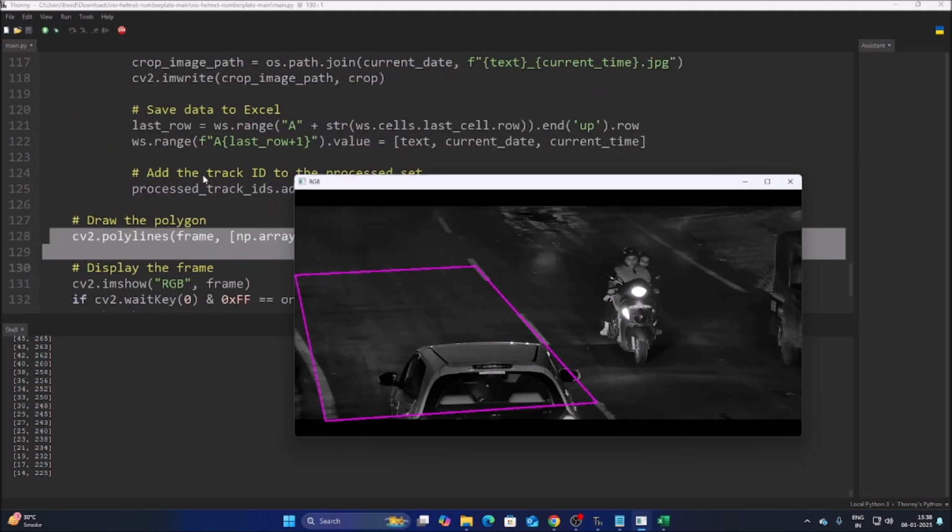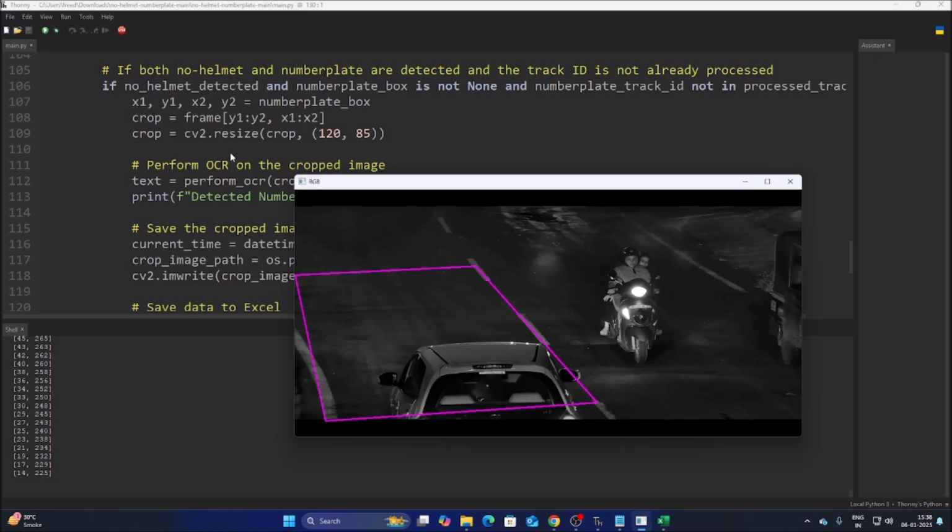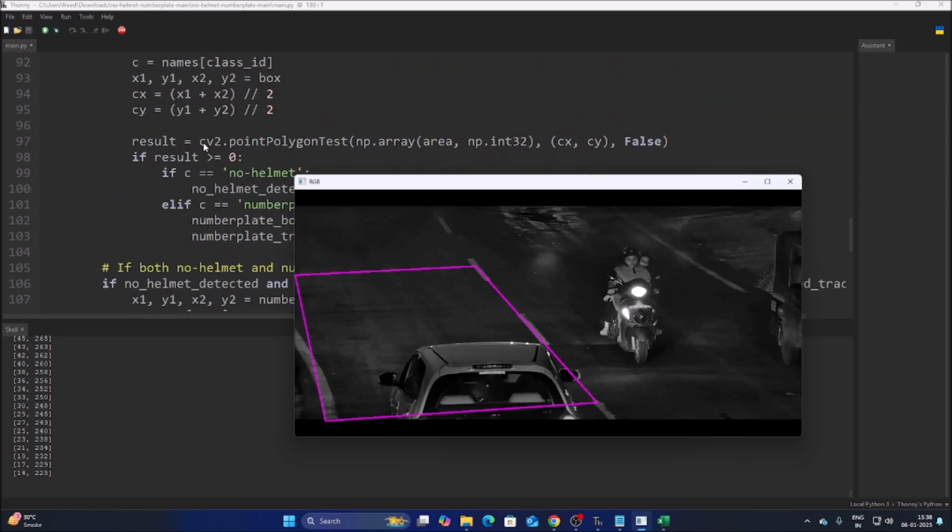For that we have the cv2.pointPolygonTest method. With its help, we will use the area and the detected object center point. So if in this particular area we detect the no helmet class, then we will go for further code.